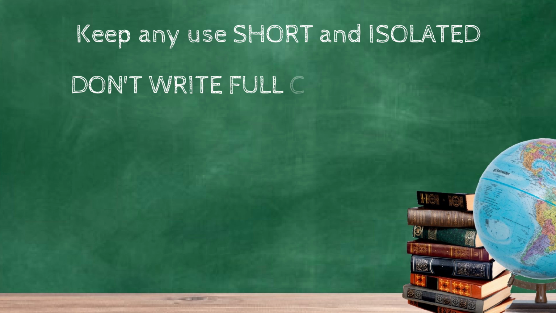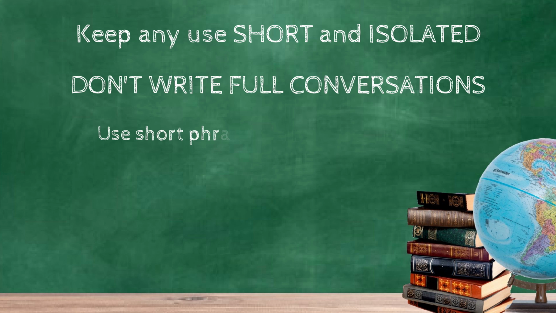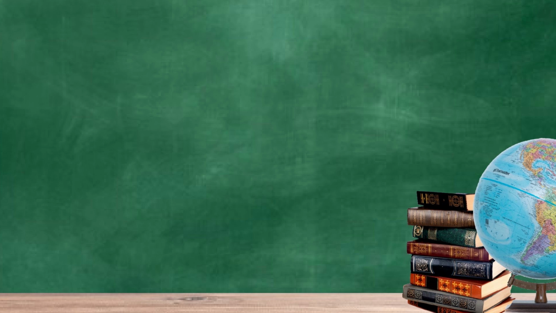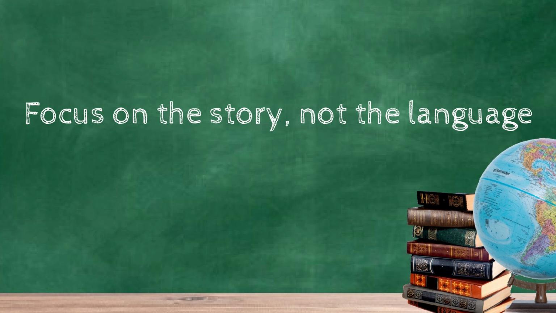But any inclusion of another language should be kept short and isolated. Don't write full conversations. Use a single line, word or phrase to establish the context and the situation, and then proceed with the conversation in your book's main language. That can be rationalized easily by a single sentence explaining that they are just continuing the conversation in the primary language. Your audience will understand that you're focused on the story, not the language. And that's the real point.